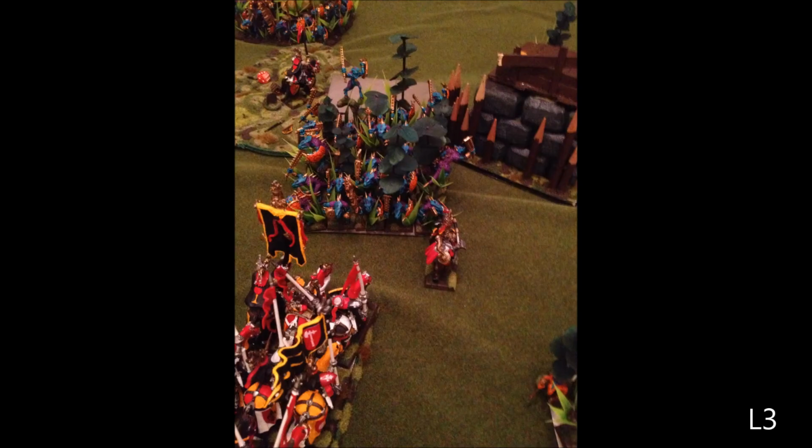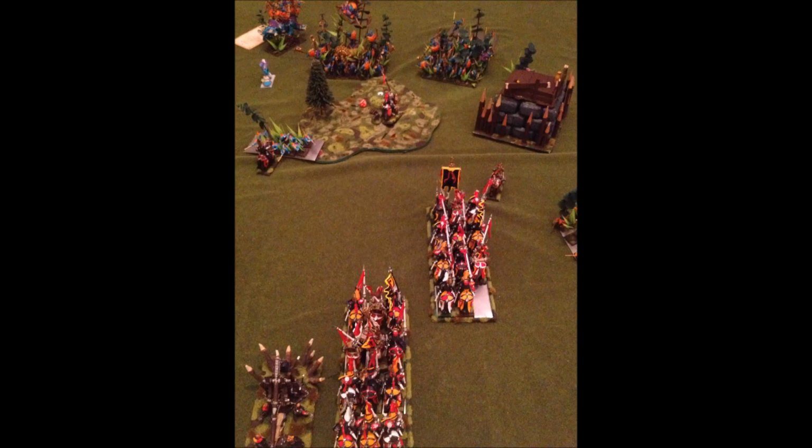So going to Lizardmen turn 3, he charges his Saurus block into my Paladin. And I held because I thought this charge was impossible. So if you look back at this picture, from my perspective, it looks like there's no way he can get that Saurus block into the front of my Paladin using, you know, 1 wheel and moving straight forward without either hitting the building or hitting my Paladin in the woods on the wheel. So, you know, somehow he did it.